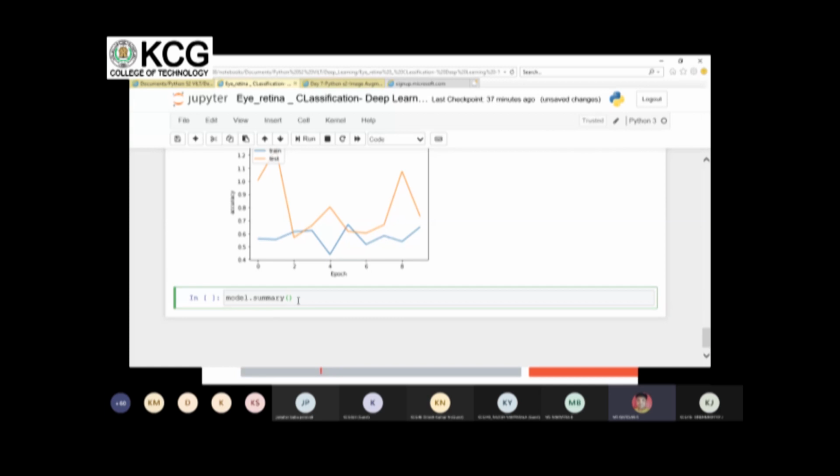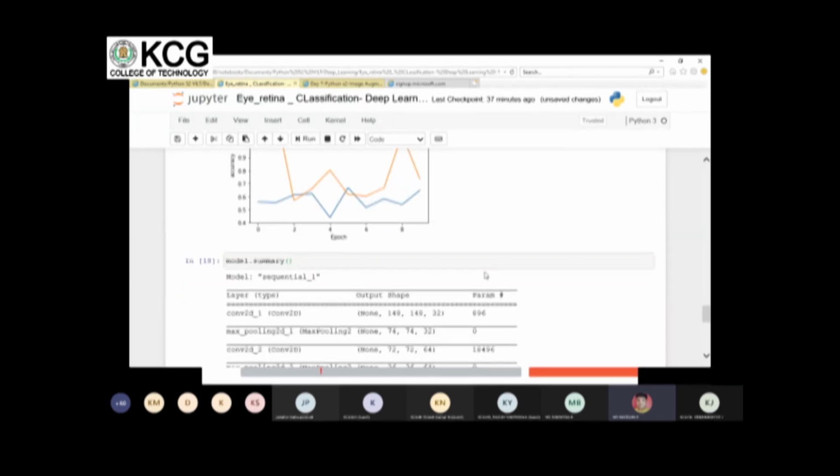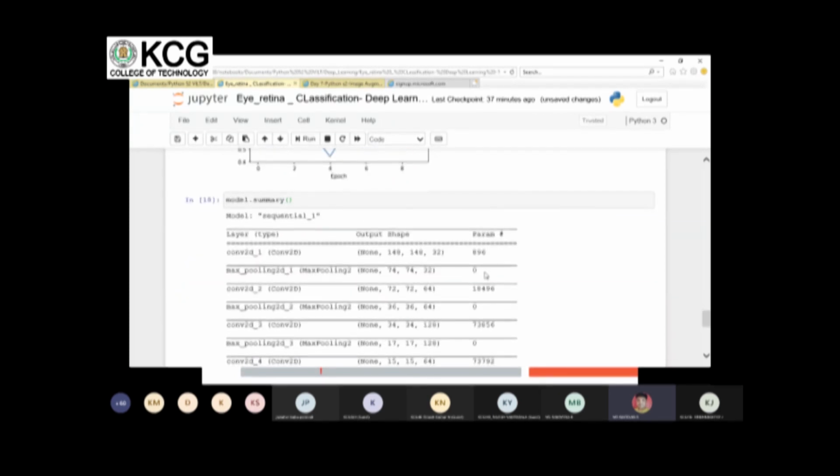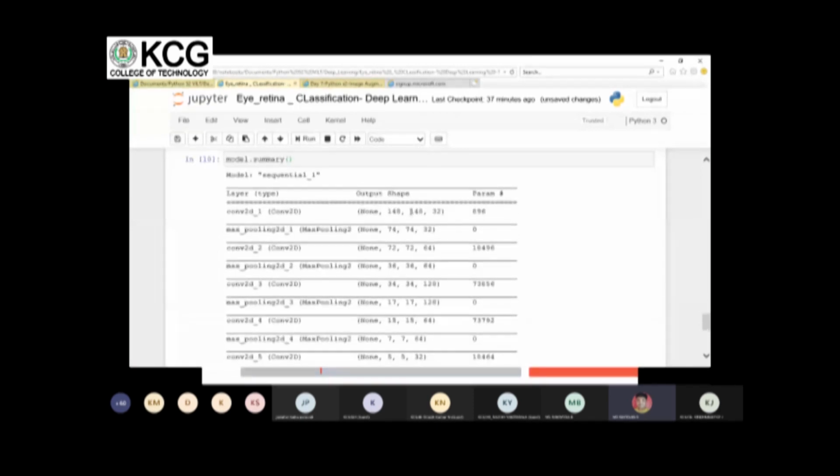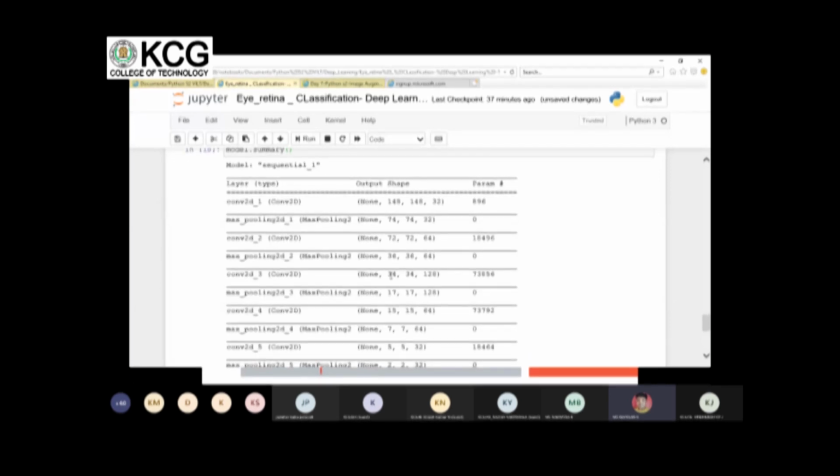Initially, the input pixel size is 150 cross 150. When it comes out from the first convolution layer, it was 148 cross 148. When it goes to the next layer, max pooling, it came out as 74 comma 74.